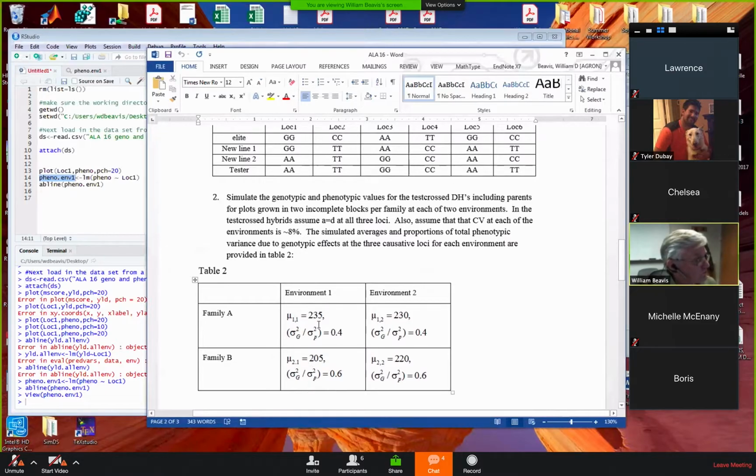Now it makes sense. If I wanted it to be the heritability averaged across families, that would be a different issue, and you would simulate it differently, and then you would use 2PQ, of course, times 1 plus F.